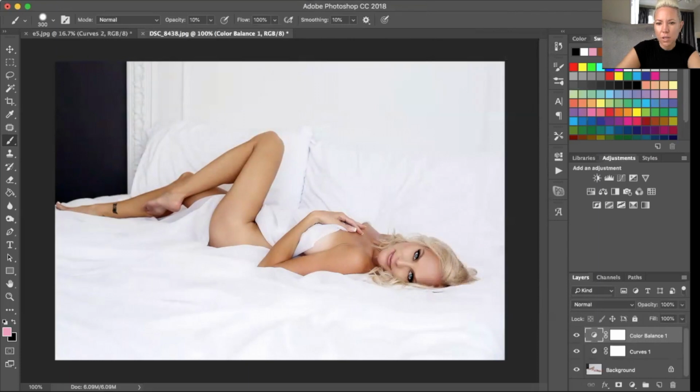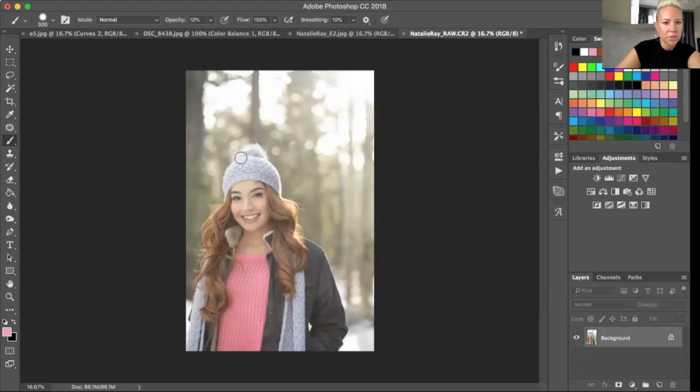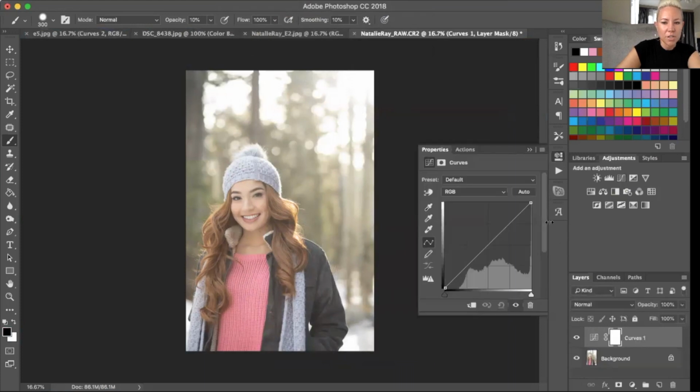Let's do another one. Here's one that was submitted to our retouching masterclass just to see what the perfect portrait workflow would look like. So you guys can see this. It's almost like when you don't play with your curves and you don't have your curves adjusted correctly, you get this almost grayed out filter across your entire image. So here we're going to pull it up, and then we're also going to pull this contrast. Her contrast is super low, so you're not getting that powerful pop of color and that contrast and depth, if you will.